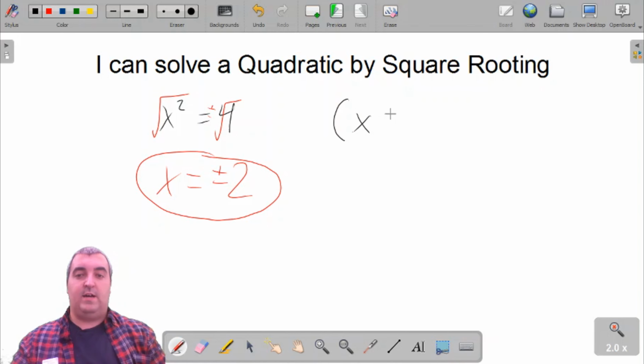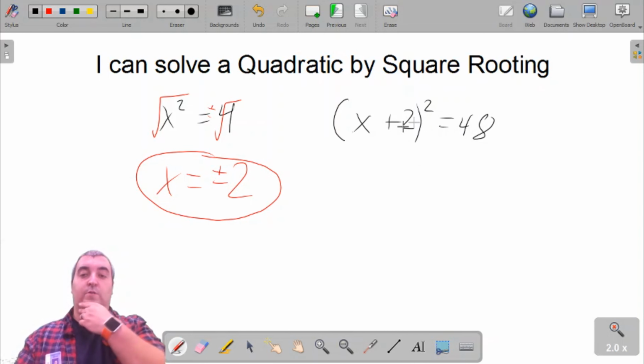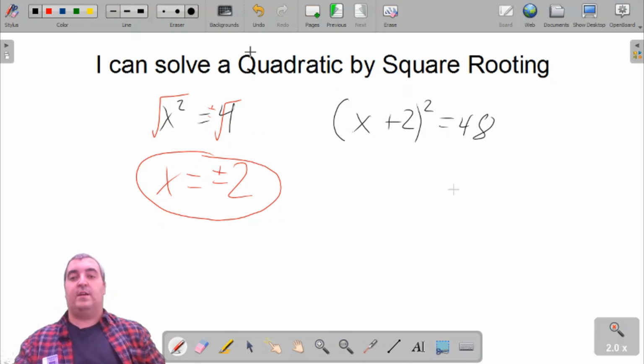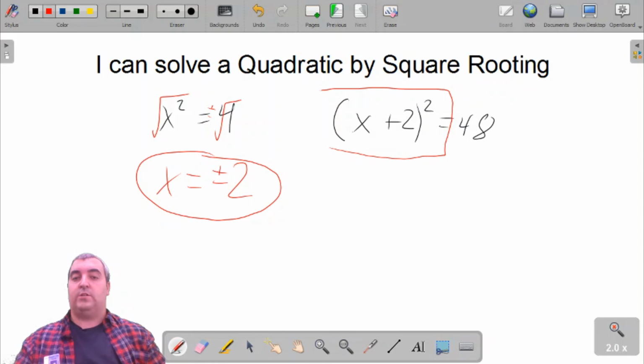So when we have something like x plus 2 squared equals 48, all right, so now the problem with this is if you try to multiply this out and put it into standard form, it really won't factor well. So we wouldn't be able to factor. Quadratic formula is always an option, but once again, you have to put it in standard form. So the thing to notice here is that you don't have an x term, right? This thing that's with x is all being squared. So if we were to multiply it out, we would end up with an x term, but because it's written like this, we actually can go right into using the square root method.